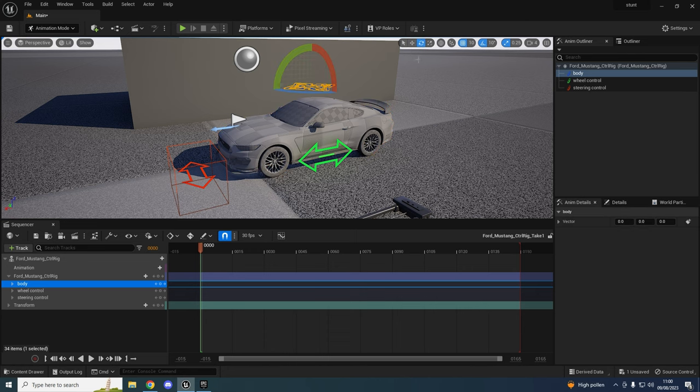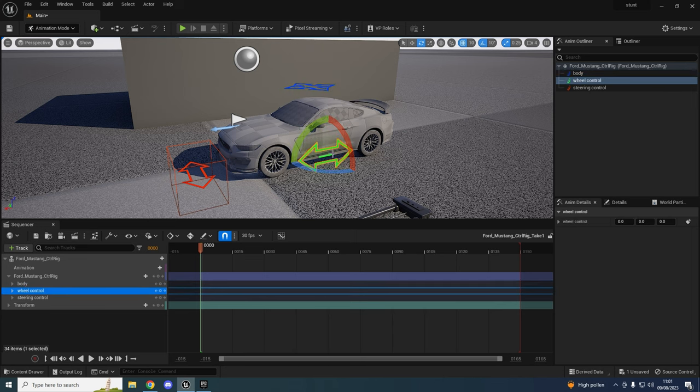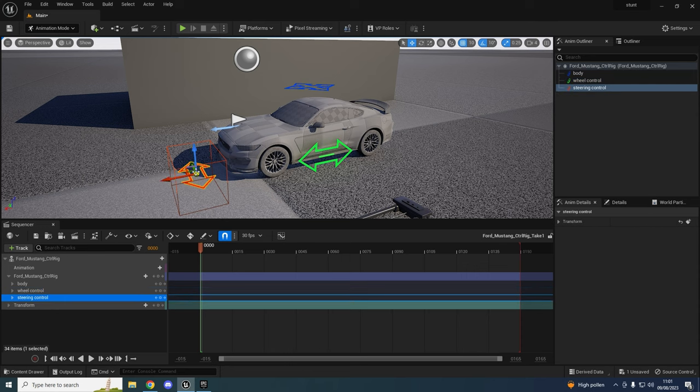So the top one is for the movement backwards and forwards, as you see, and front and back to stop the car. It's got an offset, so you can't go too far. Then you have this one on the side, which is the wheel control forwards and backwards. When the car's in motion, the wheels are turning, and then you've got your steering side to side, but it's all got a min and max stopper on it, so you can't go too far.